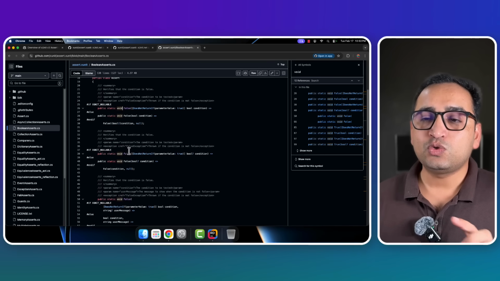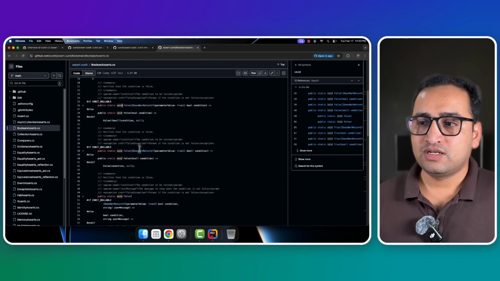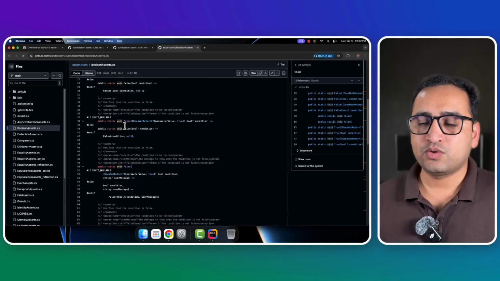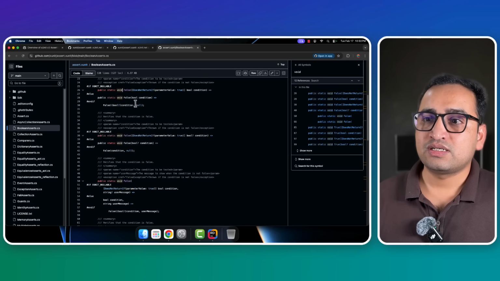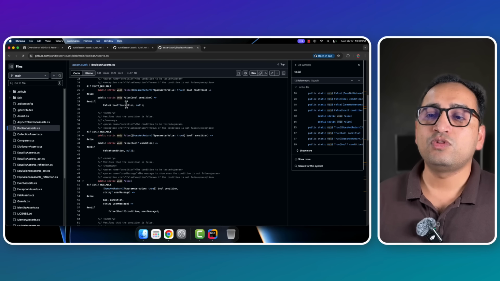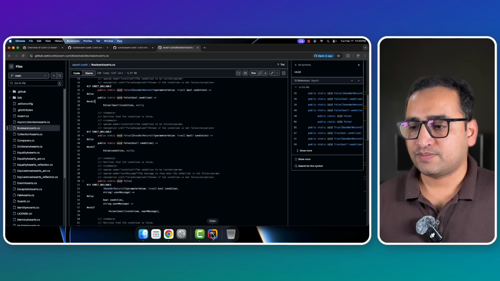There are mainly two methods in this Boolean assert class. One is this false, here it is, and the second one is the true. There are some different overloaded versions of this method, and you can notice that the simplest one is that you write some condition. Based on the condition, this will give you a false or true value. Now let's focus on all these things in the application.